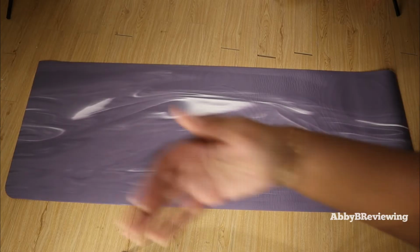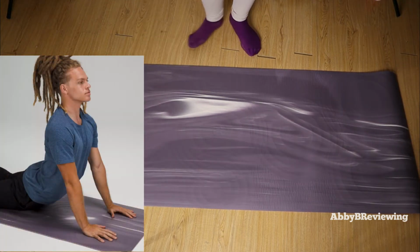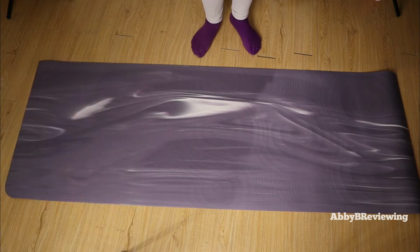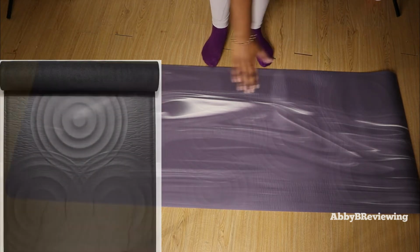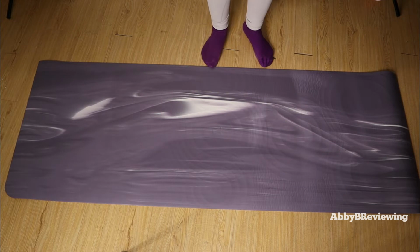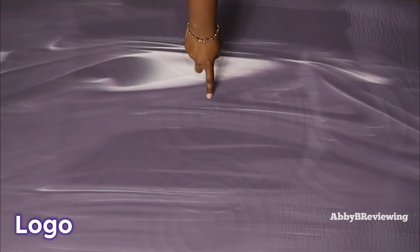All right, guys, so this is what it looks like at the top here. And there are a couple of grooves going along the mat. It's a little bit hard to see on this color, and that's one thing I want to let you guys know. If you are going to be getting this mat, the grooves are more visible in the solid colors like the black than they are in the marbled print. So that's something to keep in mind. And just for your reference, guys, the Lululemon logo on this mat is right here in the middle.